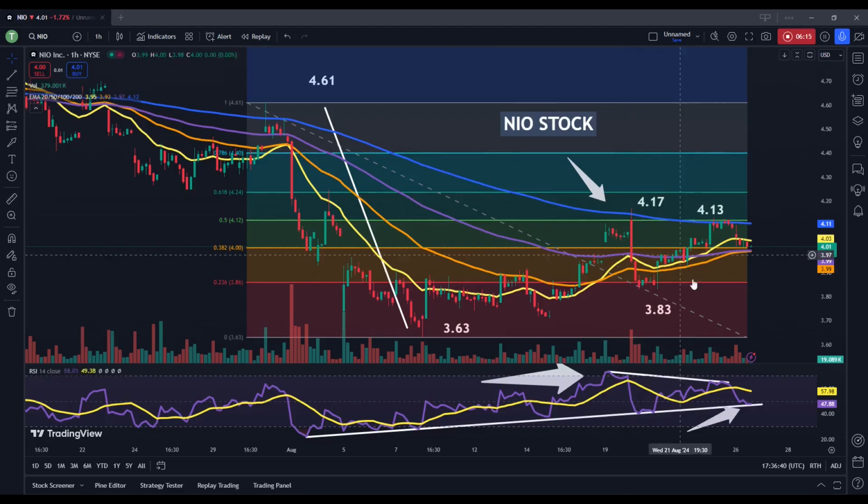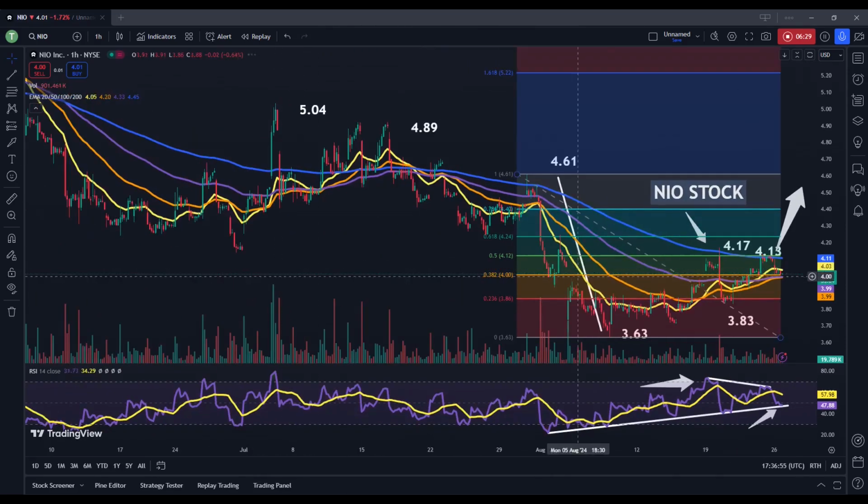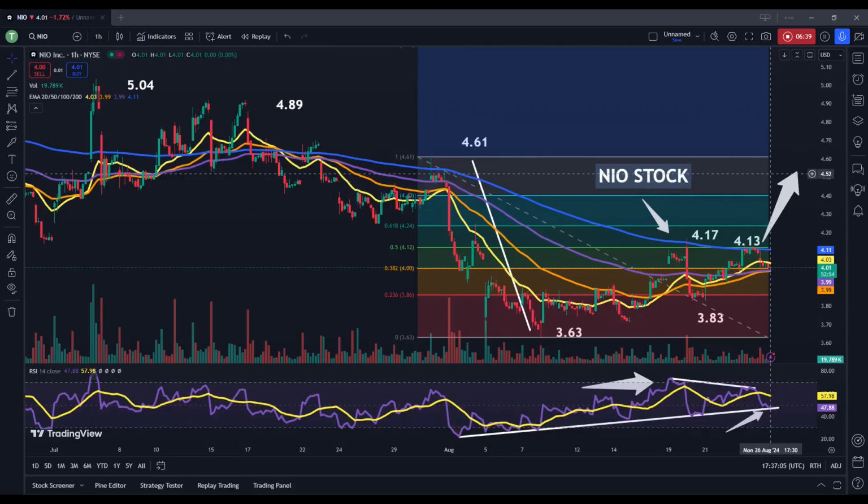However, if we did see a break here to the top side, essentially a break of this $4.15 mark, the suggestion here then would be for a more forceful move in the positive direction. And there are a few different reasons for this. One is just from a longer term perspective, there's a lot more upside. There's a lot more distance to the upside to cover rather than to the downside. There's relatively small room to the downside.